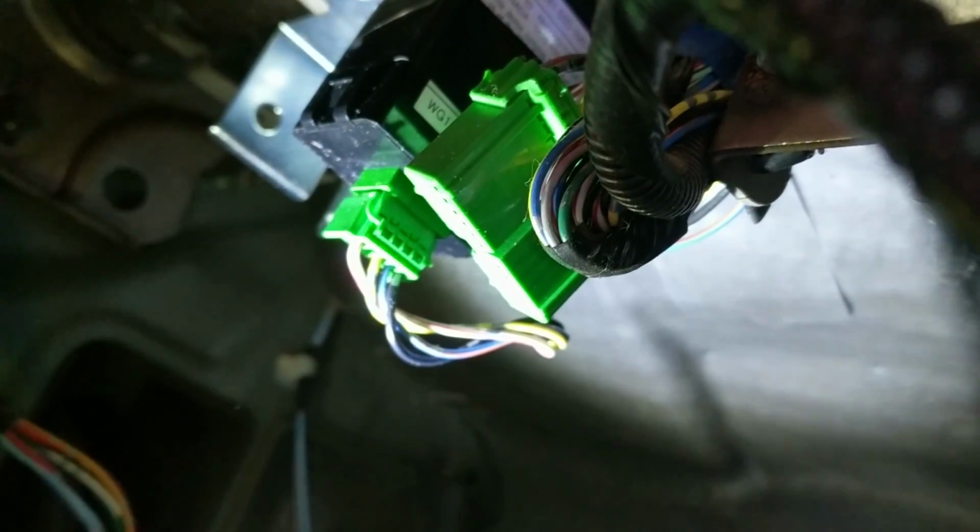Okay, my little module is up there in place, little metal bracket, and now it's just to pair the key fobs. So to do that, you turn the car to on, not all the way starting, but just to the on position, hit the start or lock or unlock, turn it off, turn it on, hit the button, turn it off, turn it back on, hit the button, turn it off. Should work about then. That's what worked for me, so hopefully it works for you.